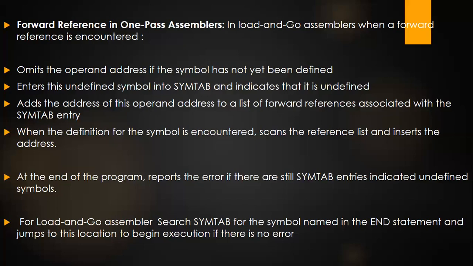At the end of the program, the assembler reports an error if there are still symbol table entries indicated as undefined symbols. So when you find the end directive, just as we have the start directive, and you are still left with some references or symbols with undefined values, then we have to generate the error.